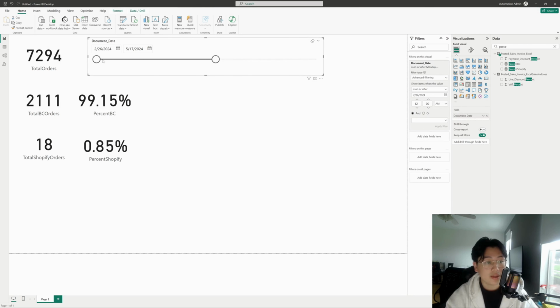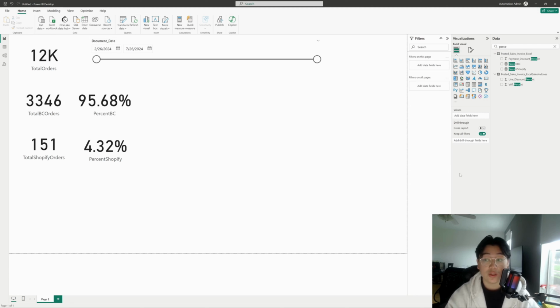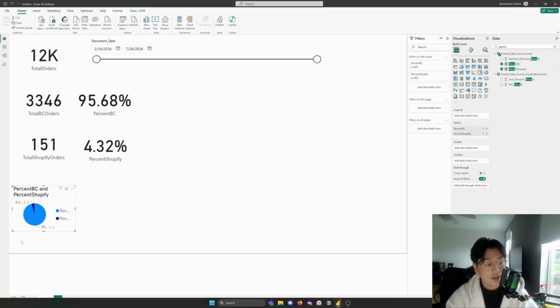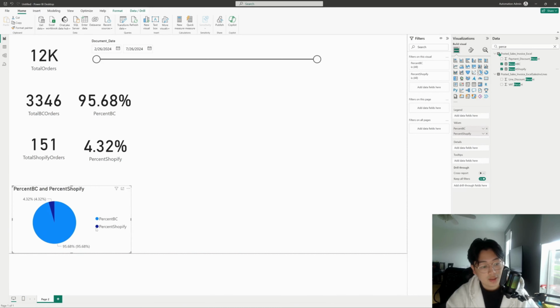So now we have some measurements that we can work with, and it's visualized here, and you can get a real-time analysis of the measurements, but it is also helpful to do some actual visualizations with some graphs. And so the first one, being the most obvious, is probably a donut or pie graph, since we're working with percentages. And so using a pie chart, we can feed in our percentages, and we get a visualization like this.